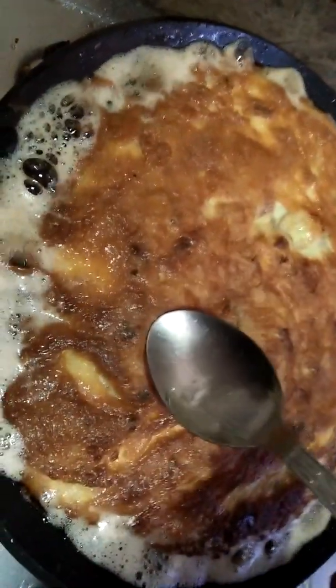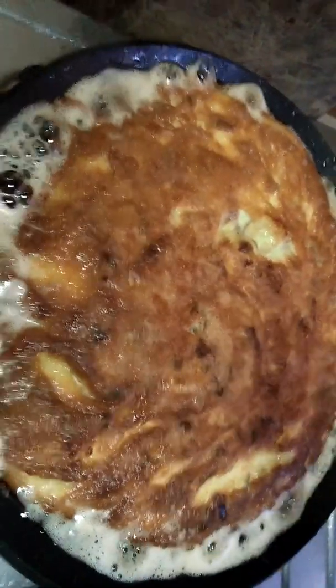Okay, it's all done. We did the same thing for the other side of the Spanish omelette. Fried it on high heat for a minute and on low heat for 2 to 2.5 minutes. Now let's test whether the omelette is done. How can you do it? Take a spoon and press it down. See, it bumps back. That means your omelette is ready.